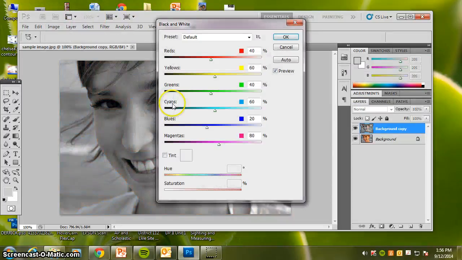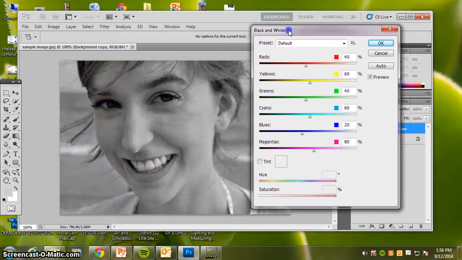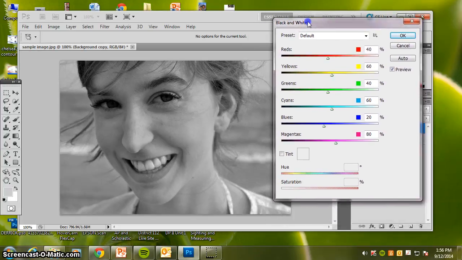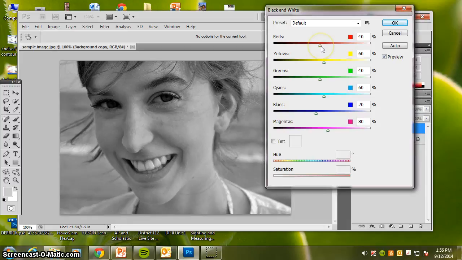Black and white will just change your photo to black and white, and I'll talk in a later tutorial about how to come back with a layer mask and add selective color. But although you're changing your image to black and white, you still have a say in how intense you want what were certain colors to come off. So let's say magentas, there's probably magentas in... no, not in her lips, maybe red.